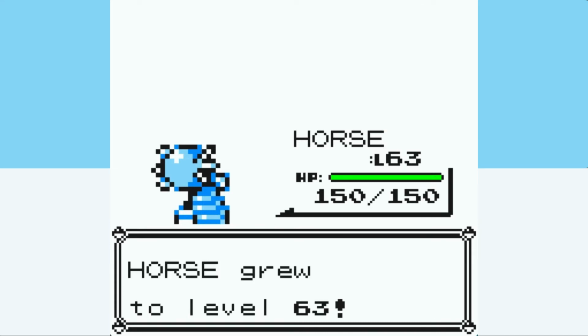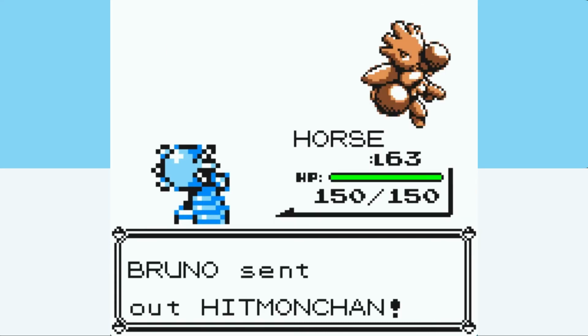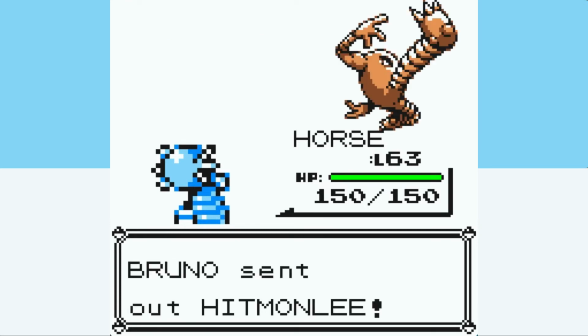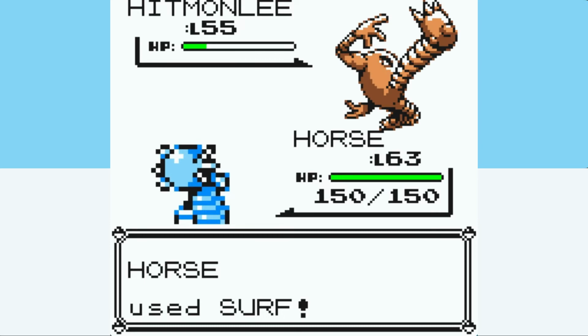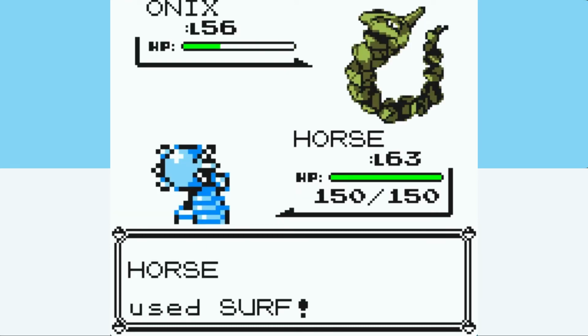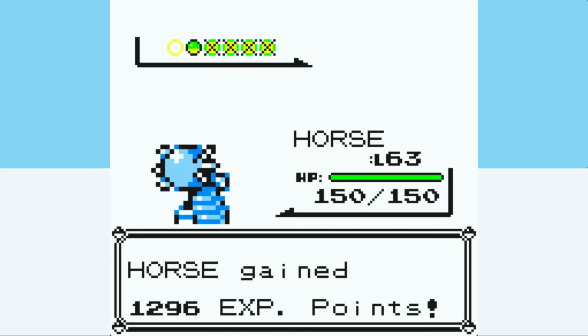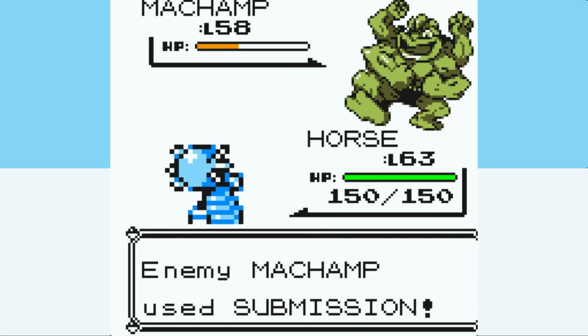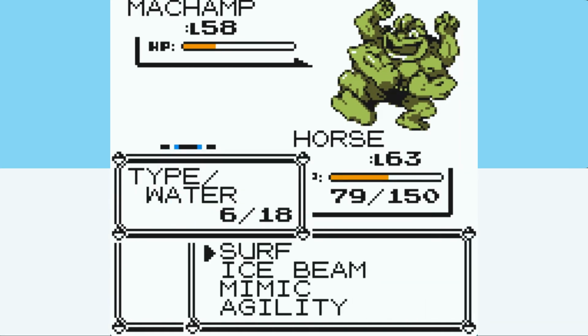Seriously, this is an absolute joke of a battle for Horsea. Every single one of Bruno's Pokemon is a one-shot with Surf in this battle except for Machamp, and there's simply no way we lose this battle without some crazy events that would involve many Gen 1 misses and crits against us to happen. We've had some easy Bruno battles in this series so far. This one is right up there with the rest of them.